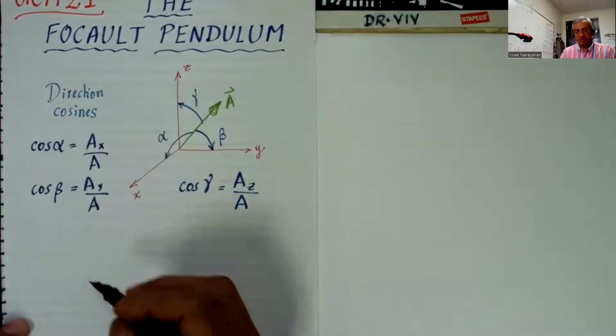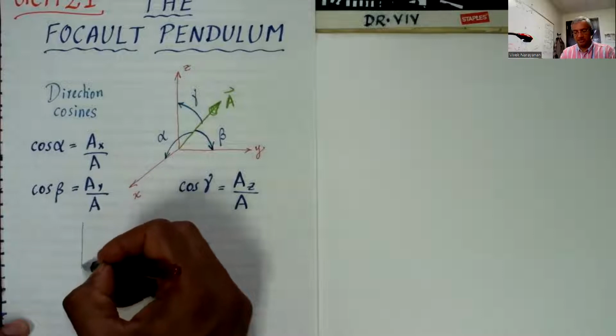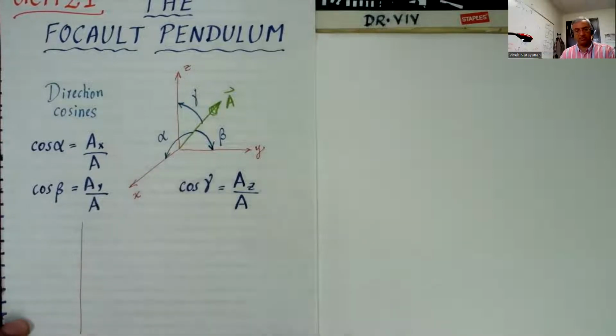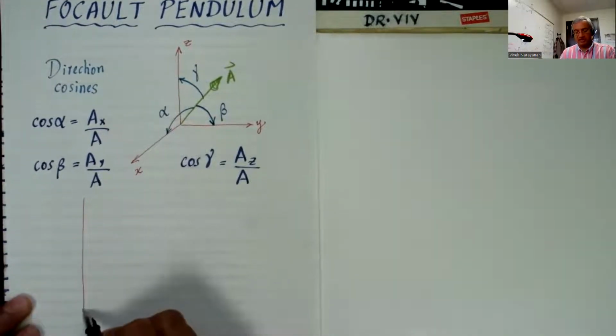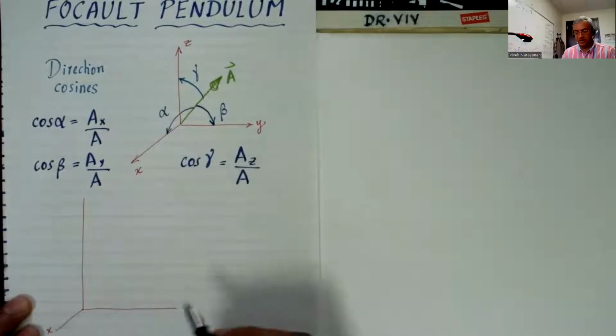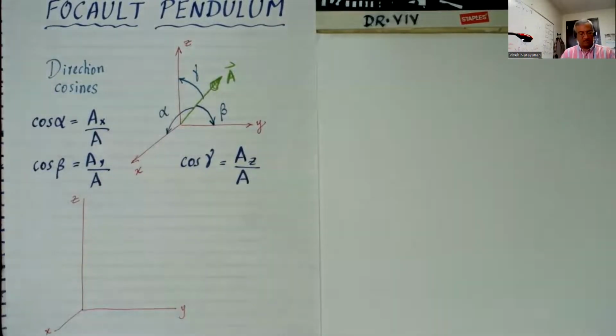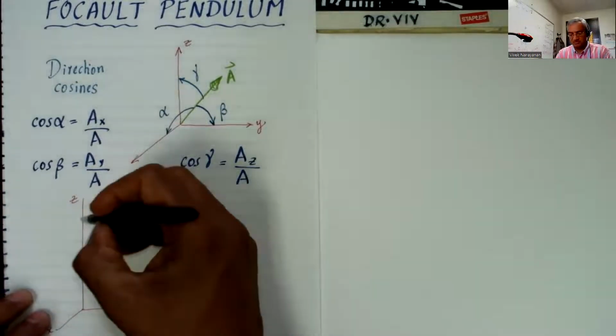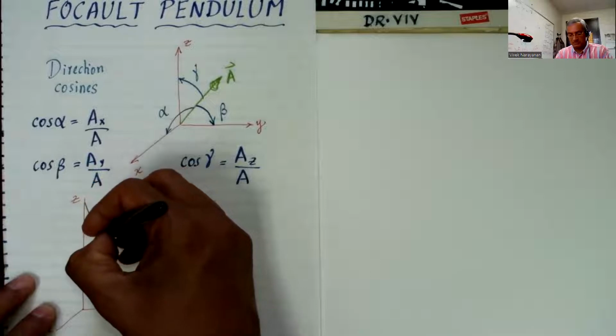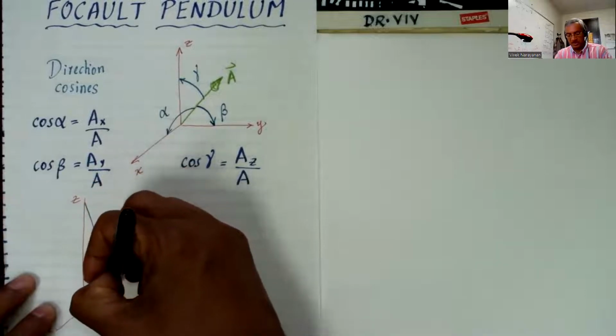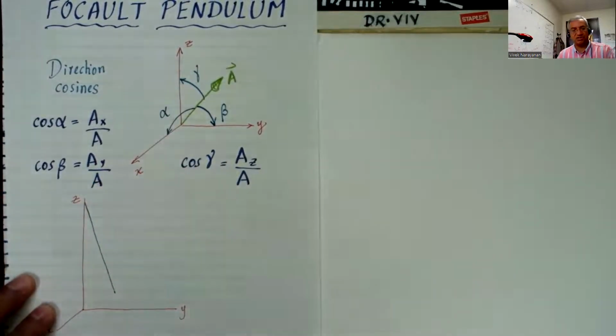So let's do the setup as I described it. You have a museum or something. From the ceiling of the museum, you have this pendulum suspended. So that's my x, that's my y, and that's z. We'll suspend the pendulum from a great height. I'm exaggerating this angle. This angle is actually very small.